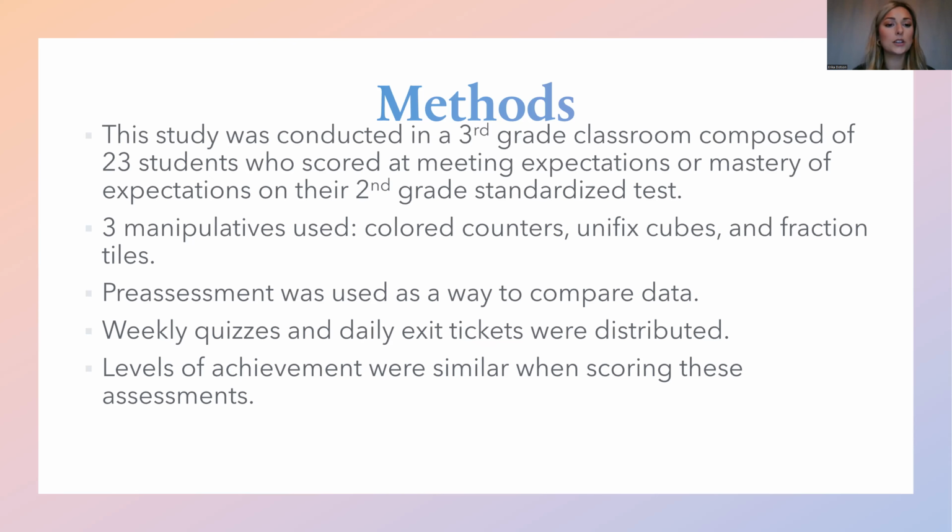Methods. This research study was conducted in a third grade classroom composed of 23 students. These are my 23 students. This is a very small rural school in East Tennessee composed of 2 teachers per grade level. So I'm the only mathematics teacher for third grade. Our students are ability leveled, meaning that we have 2 separate classrooms and they are placed in those classrooms based on the standardized test scores from the previous year in second grade.